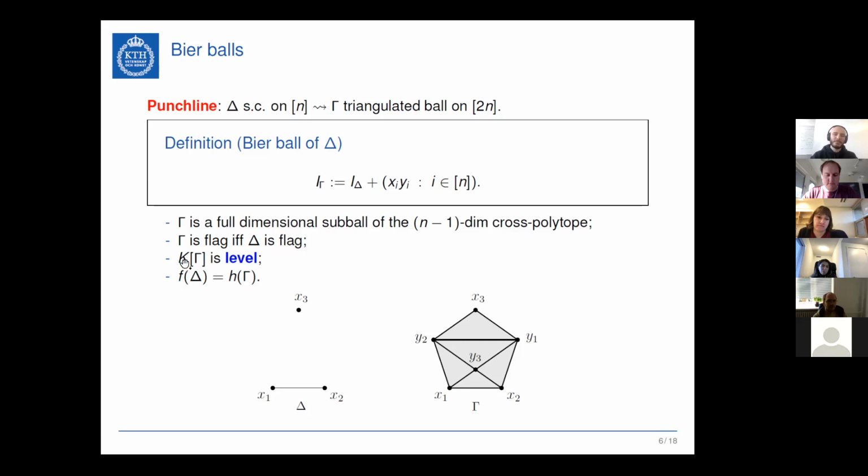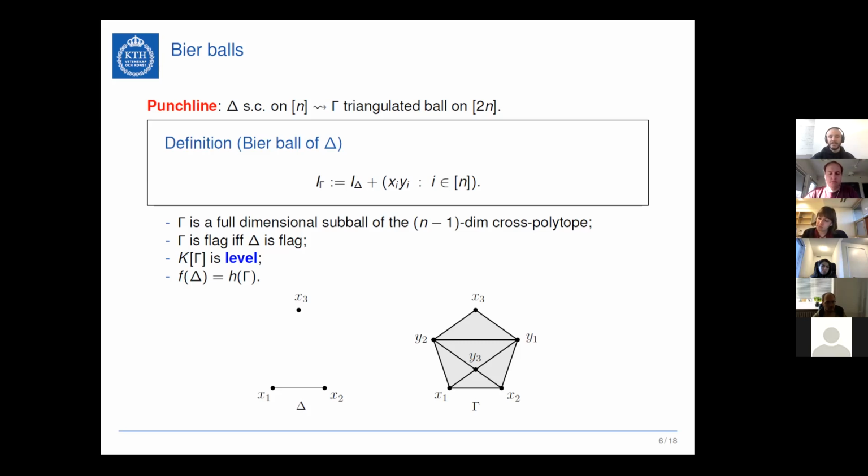So a property that I will skim over a little bit is that the Stanley-Reisner ring of gamma is a level ring. Essentially, this means that the last module in the minimal free resolution, we're not that lucky that we have a module of rank 1, but we can find a module that is generated in a single degree, so that is shifted in a unique degree. So in some sense, it's a generalization of the Gorenstein property, and it's a technical tool that we will need. But as I said, I'm not going to get into details.